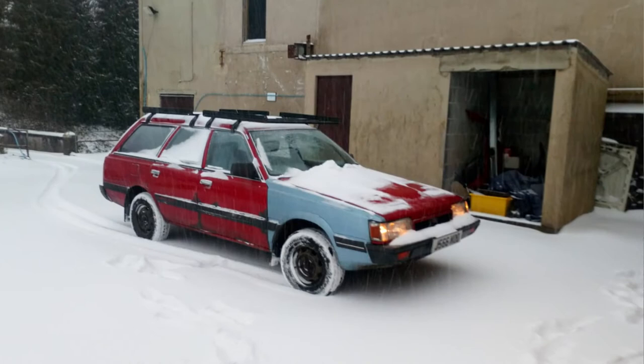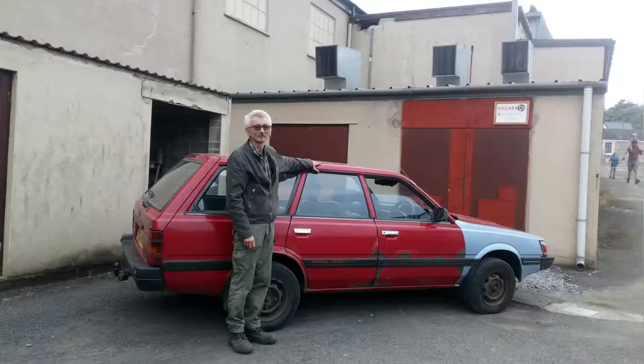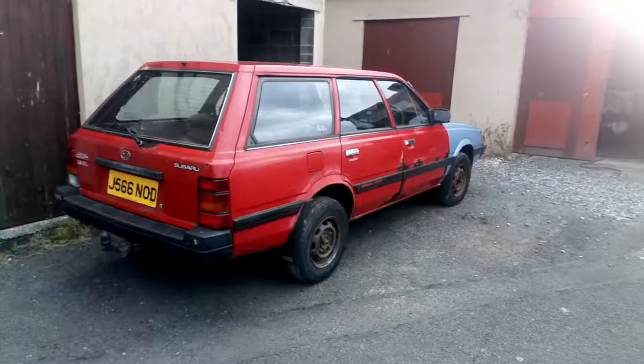If any at all — I must check and have a look and post that somewhere, see how many there are left. I absolutely love them. I've been having them as daily drivers for 30 years. They're incredibly practical; they do everything you'd ever want a daily driver to do. They have optional four-wheel drive with a low ratio and they only weigh 1,100 kilograms, so they're absolutely brilliant off-road.